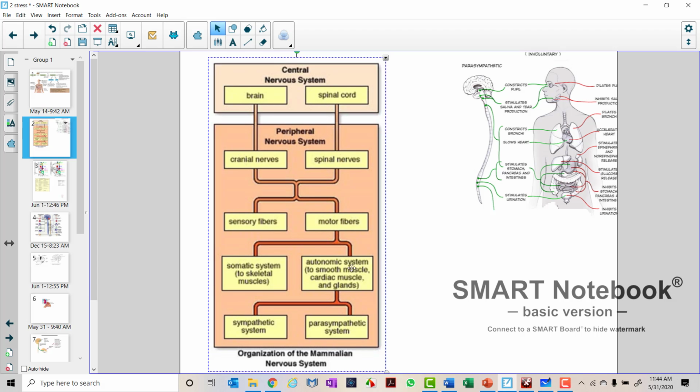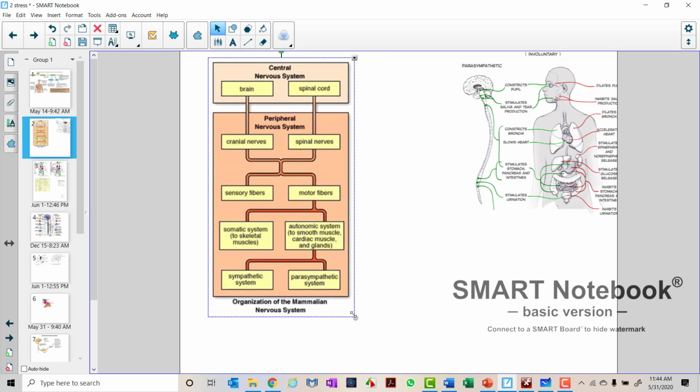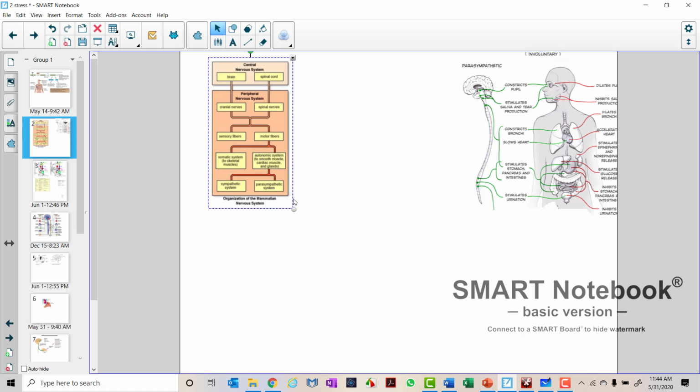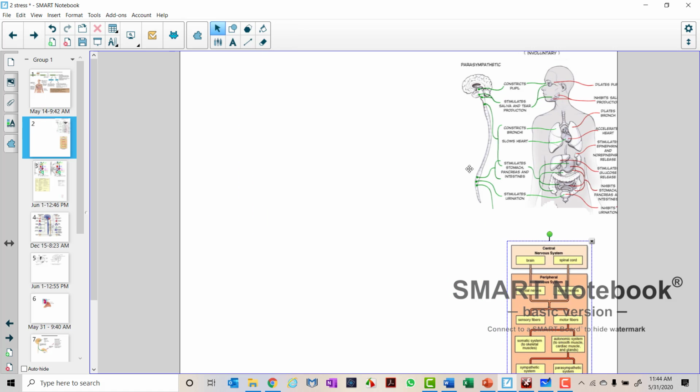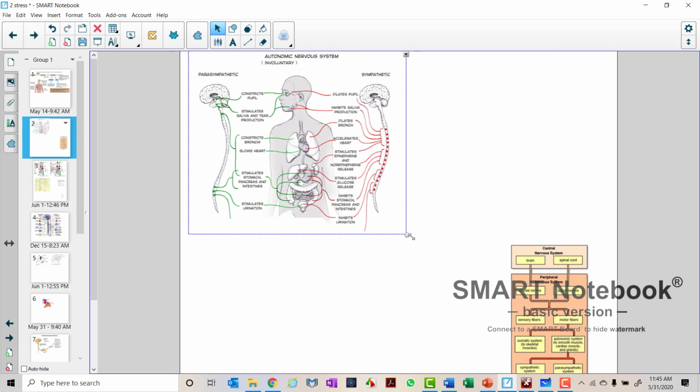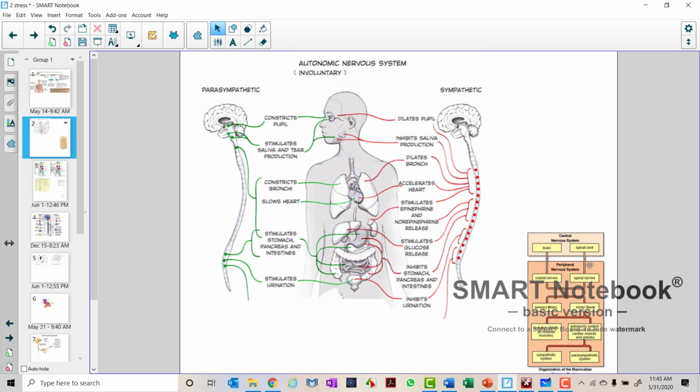And these two systems here, we have the somatic system, which you have control over, and the autonomic. I like autonomic. I think of automatic, the things you don't have control over. And in the autonomic nervous system, there's both the sympathetic and the parasympathetic nervous system. So we are focusing on those two today, the sympathetic and the parasympathetic. So if we look at this graphic here, we can see the two components of the autonomic system.